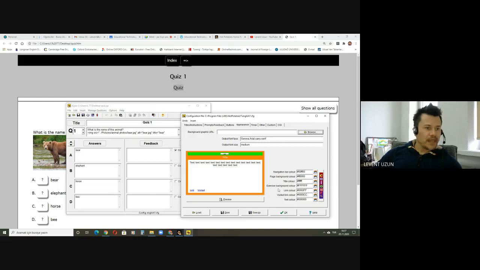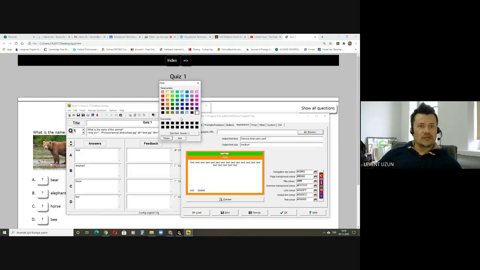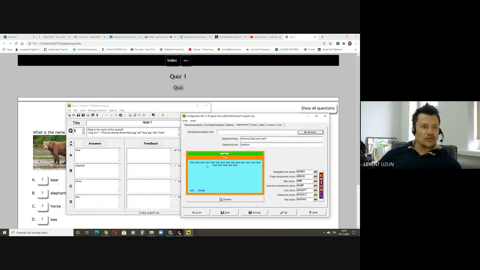And exercise background color is white at the moment, so let's change it. This is how you do it. We can make it maybe blue. Okay, I understand that there are too many colors here, but just to show you how you do it. You can change the color like that. You can always go and preview here.